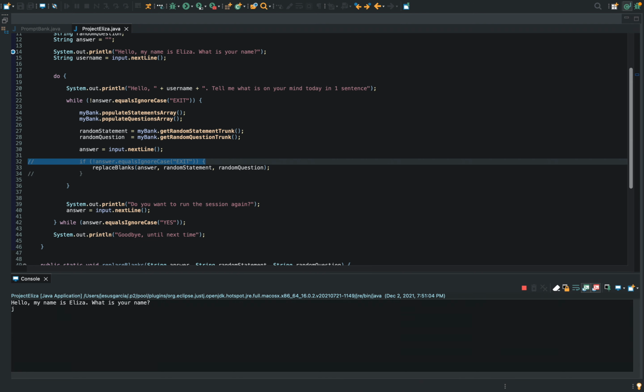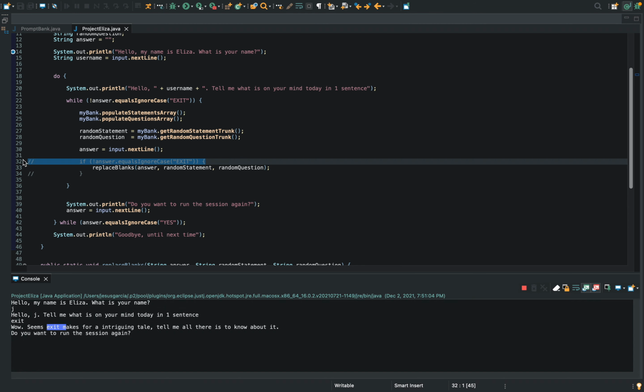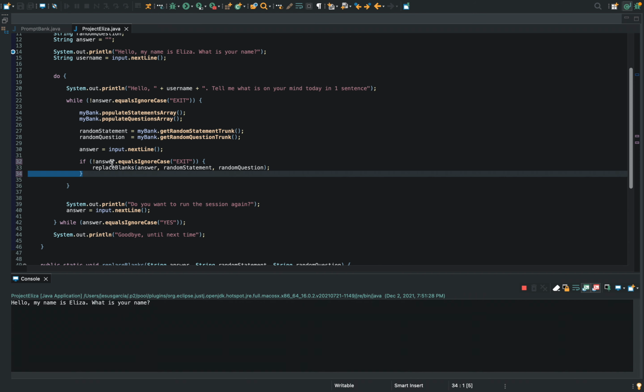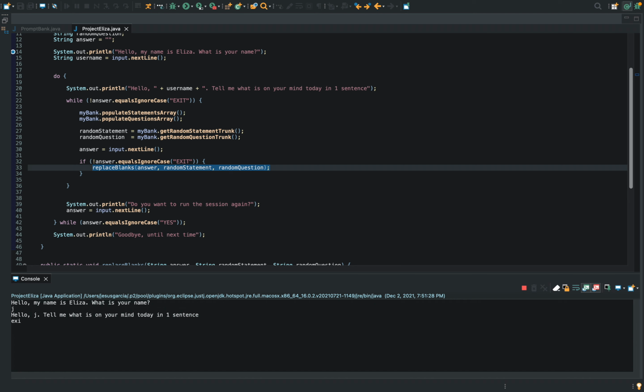So J exit, and then Eliza will prompt the user with a statement. Exit makes for intriguing tell. Tell me more. Tell me all there is to know about it. I don't want that, so I created this if statement to prevent that. So if the answer is literally anything else other than exit, then this method replace blanks will run. And as you can see, this is how it's supposed to work.